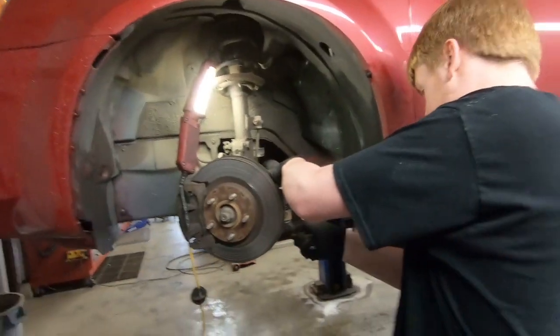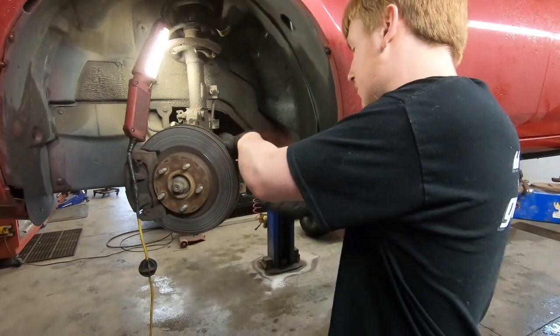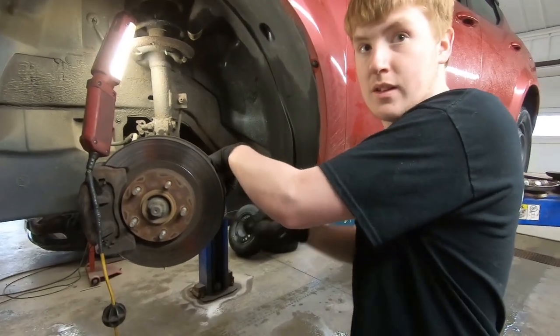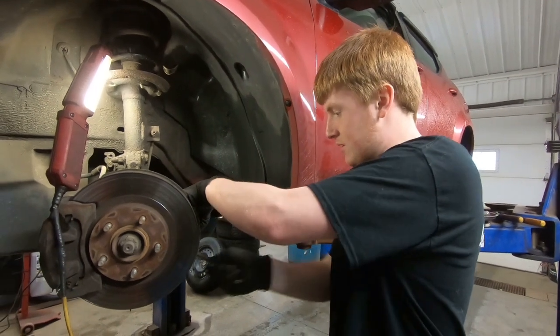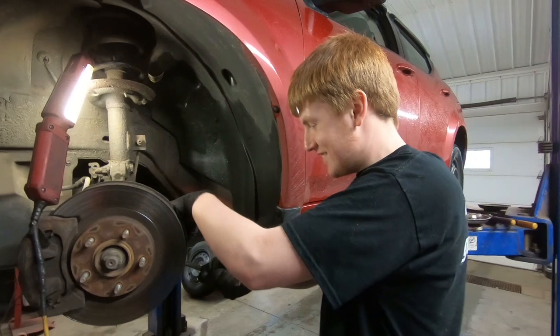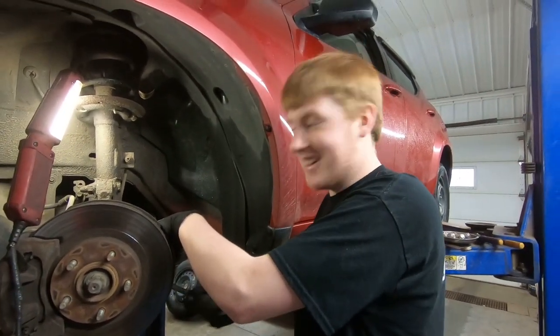So Junior is working away at getting this tie rod off, and I have to ask, Junior, this is what you've told me you wanted to do for the rest of your life. How do you like it so far? It's not bad. You're like 10 minutes in and you think it's not bad? Yeah.